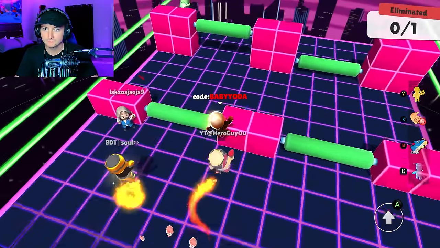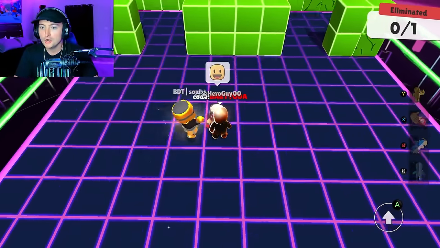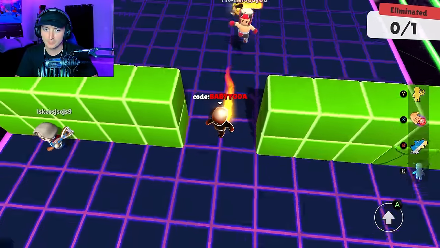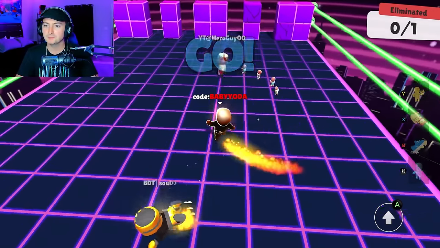Who should we get out? I feel like we should kill the YouTuber. Nothing personal. No, please. Not like this. Okay, so we know he has hug. Oh, does he know how to clutch? Oh, nope. Okay, back-to-back block dash.